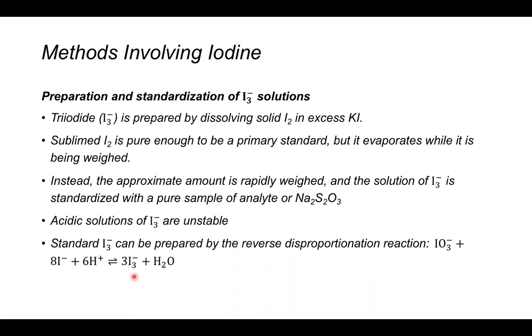Here, the triiodide is in a complex oxidation state, where there are 3 iodine atoms, and they share the oxidation state. Whereas here, this is a -1 oxidation state, -1 to, well, -1/3. It is an oxidation. And then this one here is going to be reduced from the iodate, where it's actually in a positive oxidation state. It's going to gain electrons, it's going to be reduced. So this one is oxidized, this one is reduced, and then we get the formation of the triiodide.